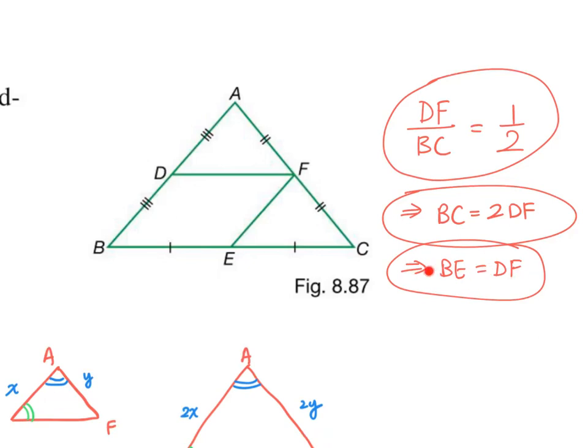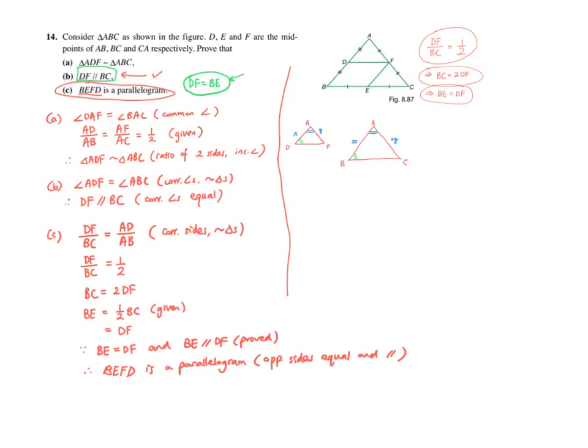Alright, so this is the idea, and now I present the answers for you. Okay, so you can follow the presentation here. First, you have to claim corresponding sides of similar triangles to show that DF over BC equals 1 over 2. And then you have to show that E is the midpoint with the reason given. So you can show that BE equals DF. Also, you can claim BE parallel to DF because from part B, they are the same pairs of parallel lines. So this is the conclusion, and then the reason after the conclusion.